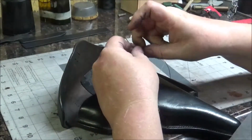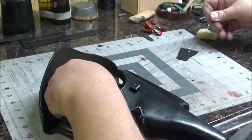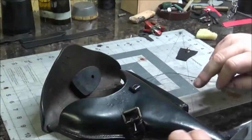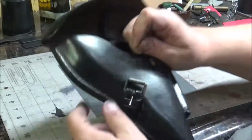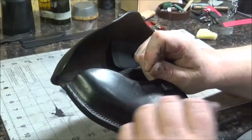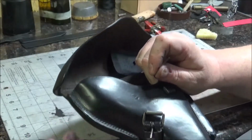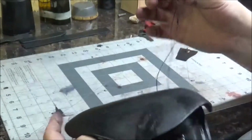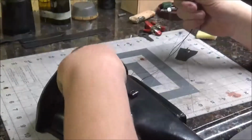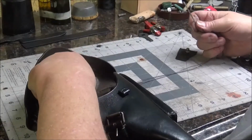I have my thread all dyed and waxed. Most of the thread on here is not real super black, and I think that's because when I used the rubbing alcohol to take the boot polish off, it kind of took the boot polish off of the thread. So I didn't try to get the thread super black, if that makes sense to you.